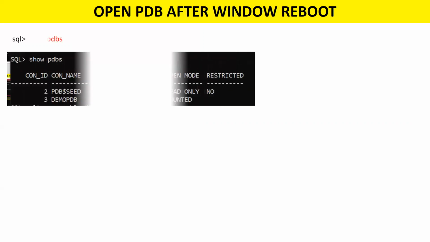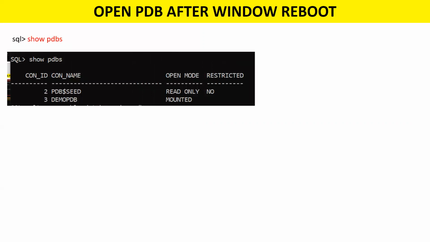Now, the main important point when you are installing the PDB on Windows is that you have to enable your PDB with some tweak or certain queries or commands so that your PDB starts automatically when your Windows server or machine or laptop is rebooted. But if you have not enabled that option, then every time you shut down your Windows machine or your laptop, and every time you start it and connect to your database and specifically to your PDB, during every shutdown and startup you have to start your PDB as well.